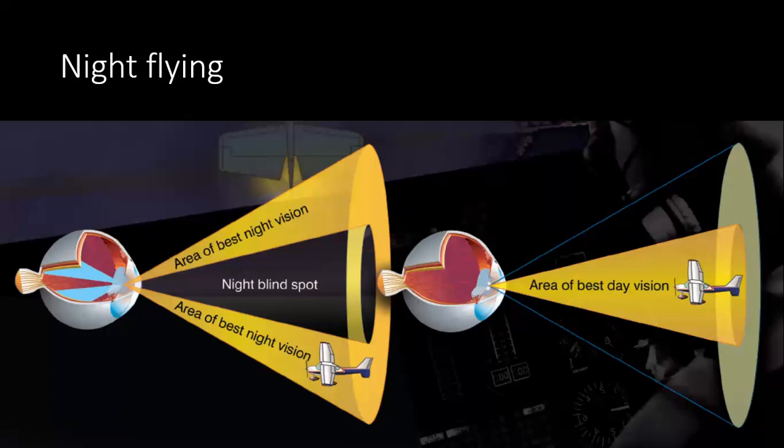So, for example, if you've been outside and you've looked at a star that's kind of faint, you might not see it if you look directly at it. But if you look at it out of the corner of your eye a little bit, you might see that it's there. But then when you look at it directly, it's gone again. And so that's the idea: you don't necessarily want to focus on an object directly, but monitor it from the side of your vision.